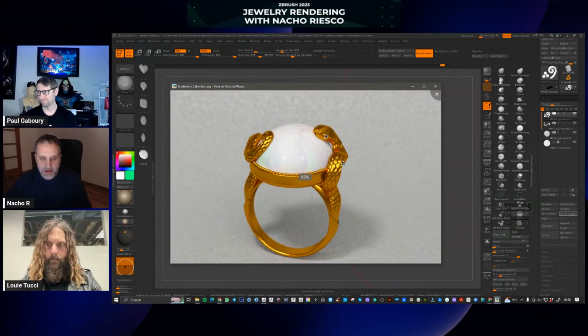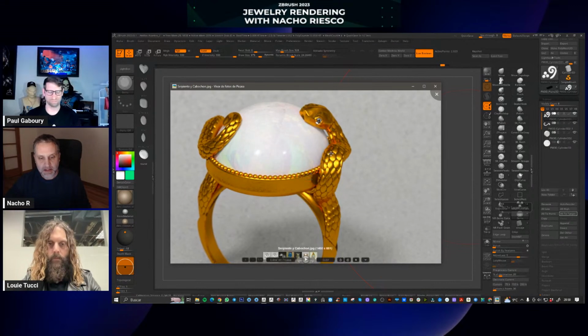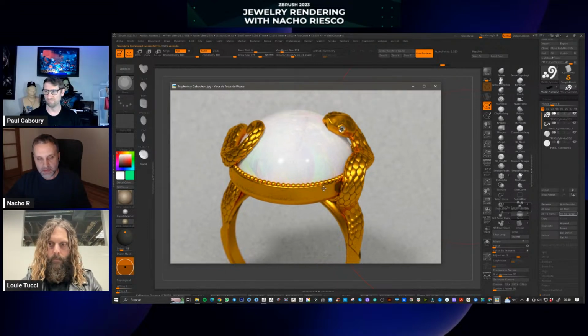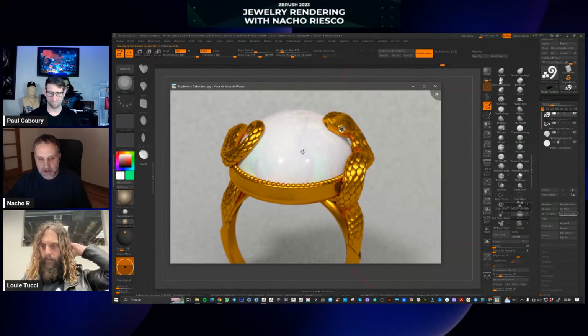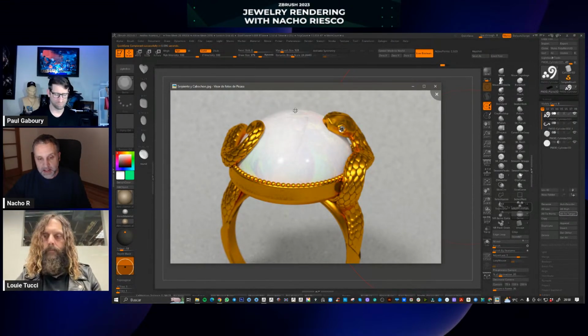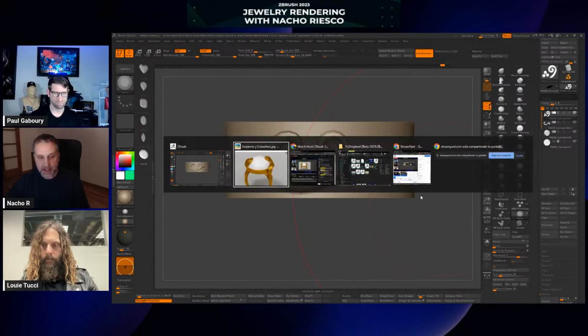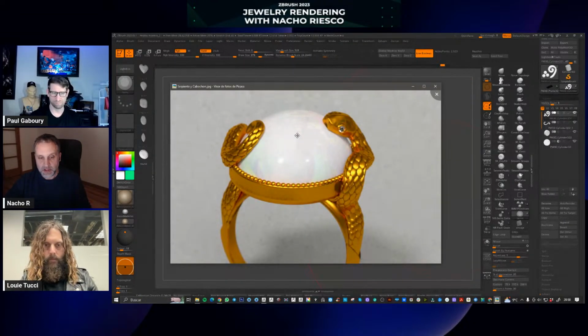But the same thing here, you can see this kind of patina effect that I have here. It's just masking by cavities on the surface. I'm painting with 2 different colors, and I have the effect that this is kind of more aged metal on the surface. And the same thing for the gemstone, for the stone in this case. I'm just using a label, or I start painting with the spotlight with a picture of the kind of stone that you need, and that's it.